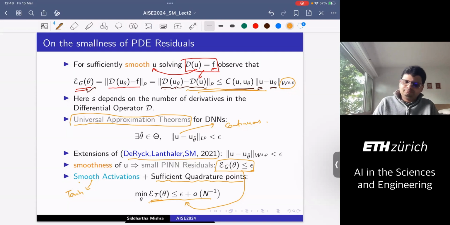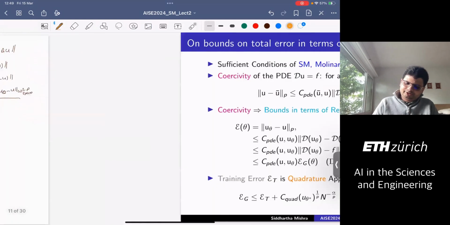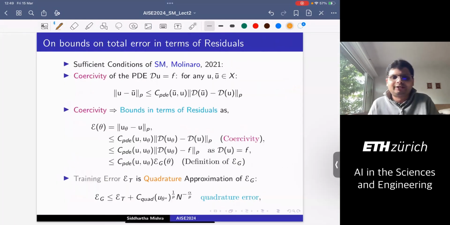Okay, so far so good. This tells us that it's a problem that we in principle can solve. But this is only good to know, right? Because in practice, we are not doing this. In practice, we are starting with something. We are trying to make the training error as small as possible, and from there, we want to conclude that the total error is going to be small. So we have to invert this pyramid, as it were. So how do you do that? Let me just explain. It's not very difficult at all. This again goes to some papers that I wrote some years back where this argument was first made, but now, of course, many people have fine-tuned it and improved it.